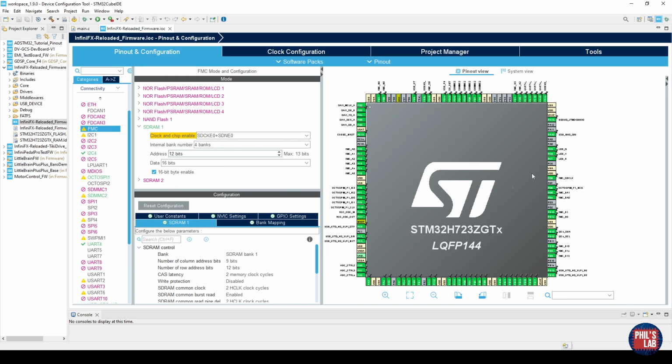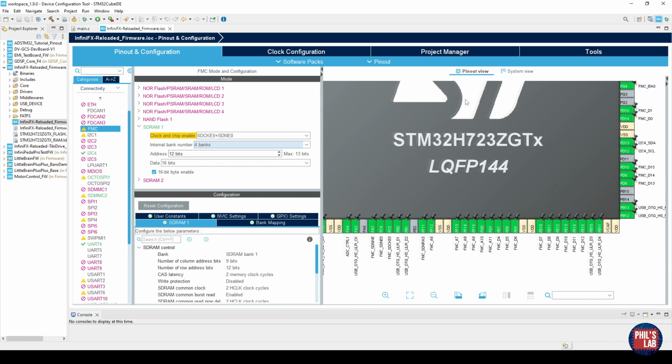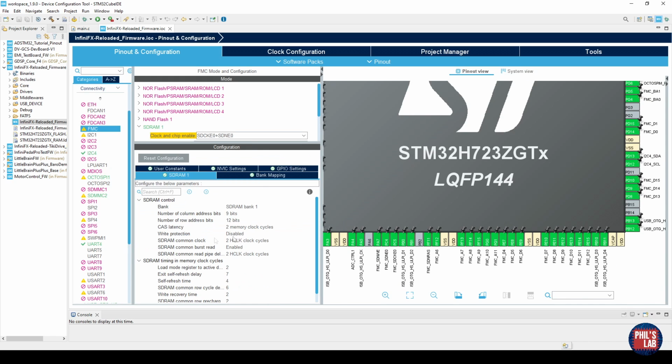So this alone will already give you your pinout for your FMC, so where all of your address bits are, where all of your data bits are, and all of your control signals and so on. However, we also need to do this setup in the configuration window below all of this.